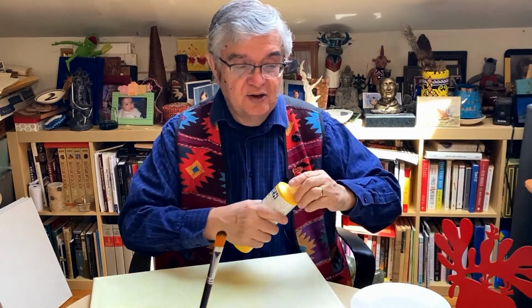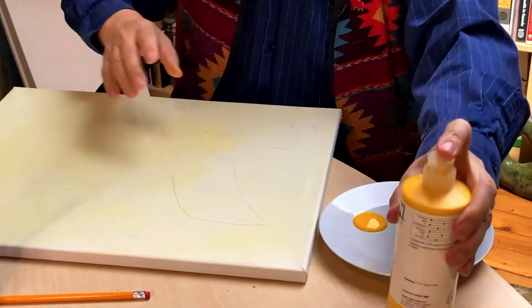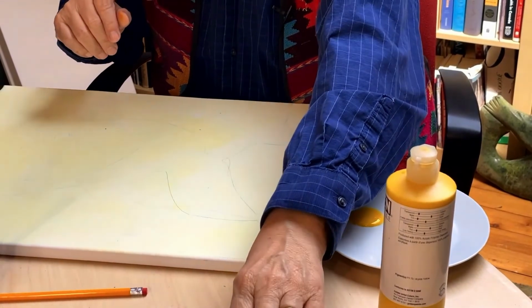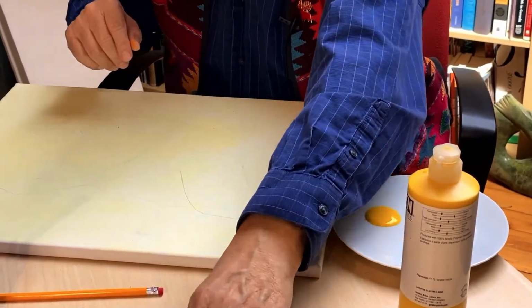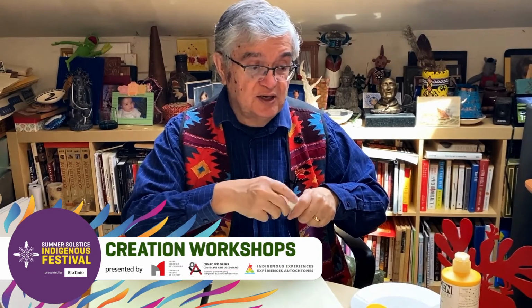Anyways, so back to our golden Canada Goose. I've sketched it all out, and I'm going to use yellow acrylic paint, which you will have received in your kit, or if you're doing it at home, you went out and purchased it. So there's yellow and a tiny bit of red. Not a lot. It's like I told you, I always put too much. So see, I've already put too much in there.